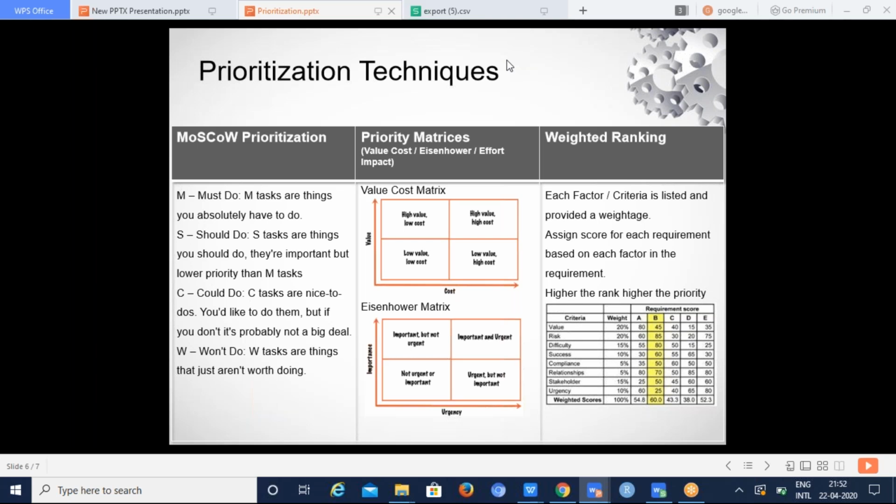Considering the tea example we saw, again I would assign the tea powder and water as the must do. Only if we have the tea powder and water, and only if it's boiled, will we be able to add sugar or milk for taste. Without the tea powder and the water, even having the sugar and milk, you won't be able to prepare a tea. And C is could do, nice to have.